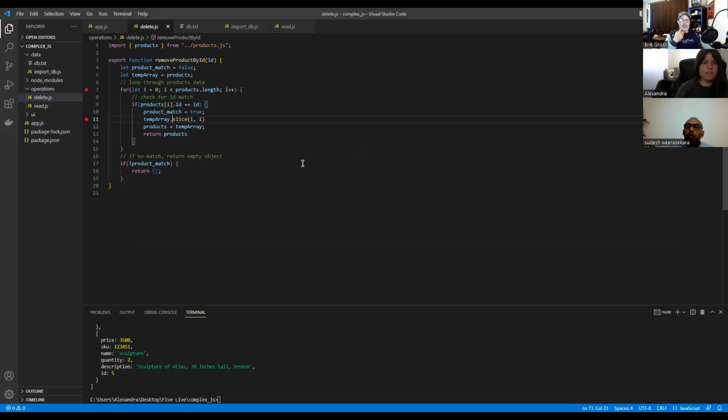Excellent. And this is the important part I want you to go through and explain again for the benefit of Sudesh and also anybody watching this later. What are the steps that we're going to go through to do this delete? So we'd want to loop through our product data, which would be our db text, and then also check for a match of the ID that we input. And once we find it, then remove it. Okay, good. Now, clarify, if you will, what we're going to remove it from first, and then what we need to do with it.